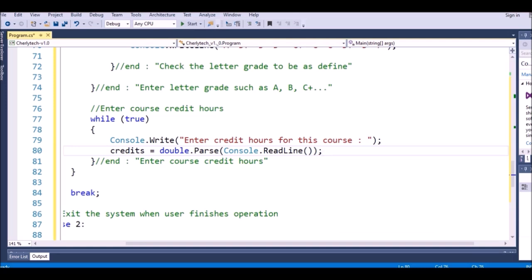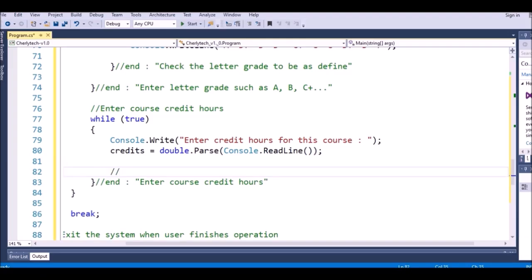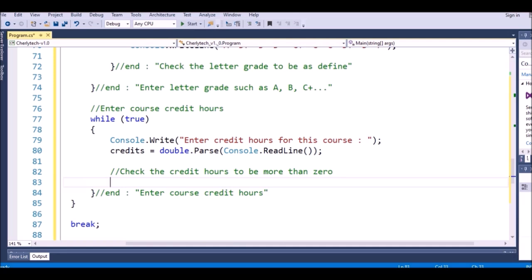So after that, the credit must be greater than 0, right? So we have to check. So here I will write check the credit hours to be more than 0, like this.